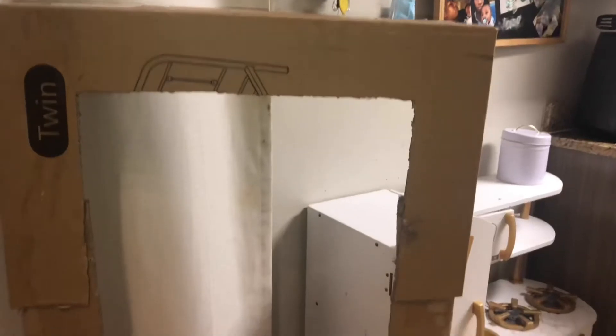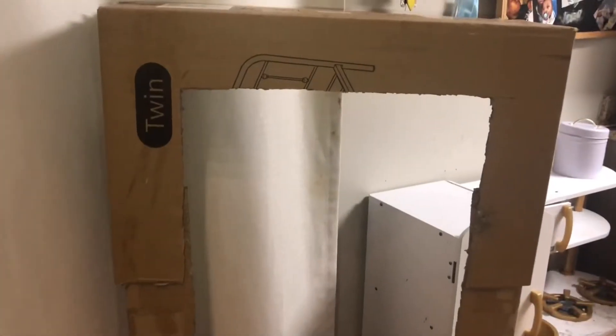The hot glue gun worked really well — it stuck so much that I couldn't even pull it apart. I wanted to make it a little taller but it's not happening, and that's a good thing because at least I know it won't fall apart. Here is my Barbie box! I'm going to go ahead and paint it now — it'll need at least two layers. I did a haul from Hobby Lobby for the Barbie party and I got this paint in the color magenta, which is what I'm using to paint the box.